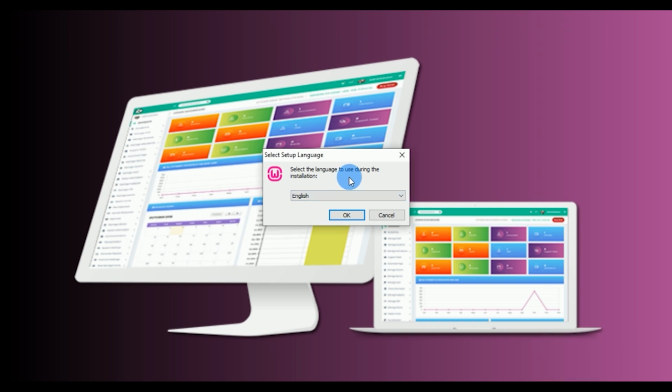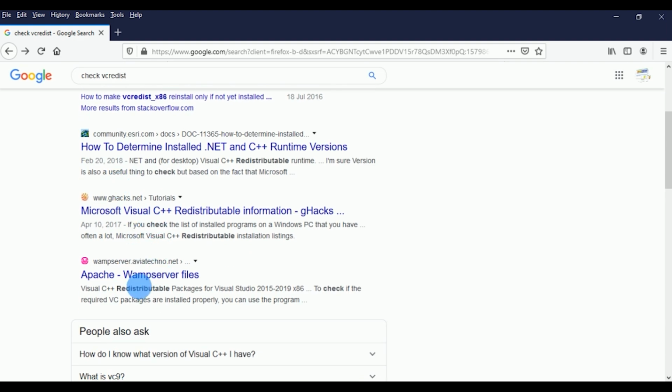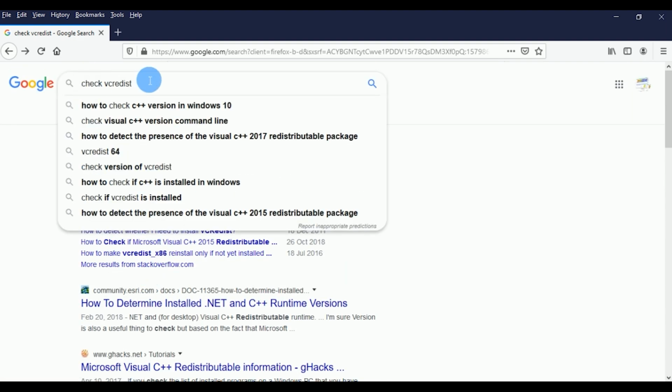Now, there is a software called Microsoft Visual C++ redistributable software. Okay, now we are going to go online and search for that software. The function of the software is to check the Visual that has been installed on our system. Okay, guys, if we go to Google, type check VC Redis, it means Visual C++ redistributable. Okay, so if I click on it, actually you can go online to search for the function.